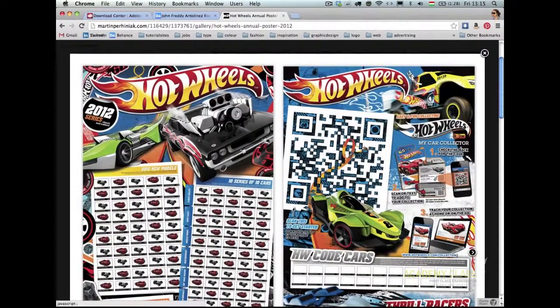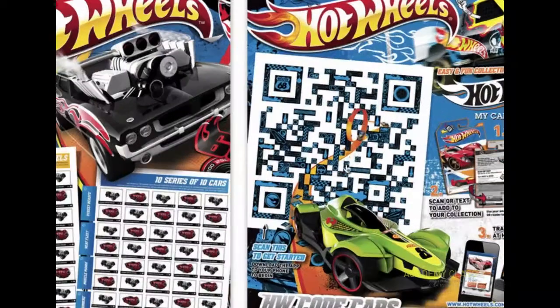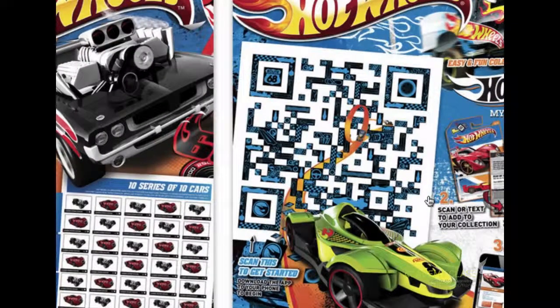It's a huge poster, from here almost to the top of the presentation area, and it has two sides. The back of the poster had a huge QR code. Look at that. The way I did it is I created the QR code within InDesign, and then because it's in vectors, I could put it in Illustrator, and I added all these little icons. Let me zoom a little bit closer. These are the things that the Hot Wheels brand uses: the little cars, the logo, the wheel, and everything.